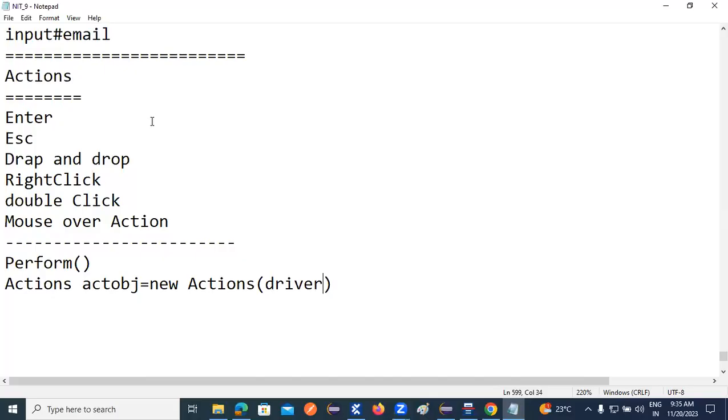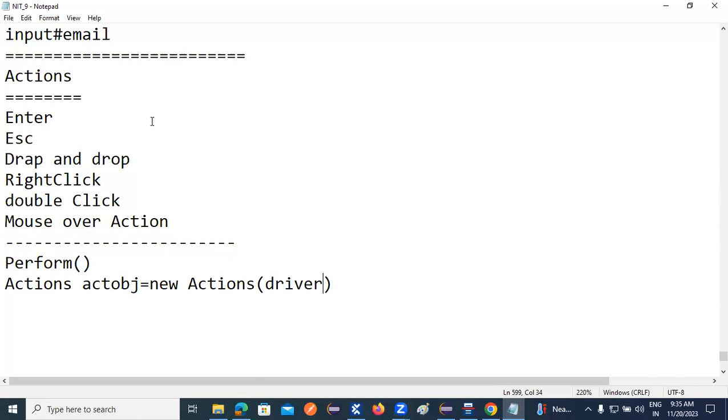So this is the syntax of the action. You guys are able to understand or not? If you want to perform any action, must and should we need to apply the perform method.